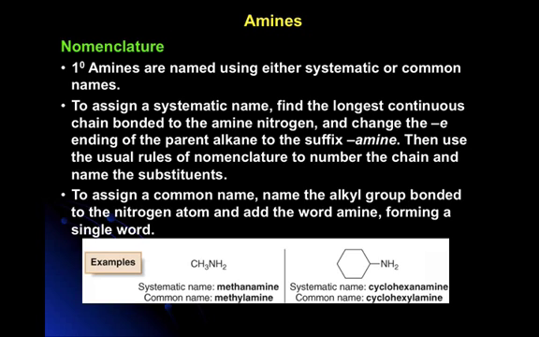Here, the common name would be cyclohexylamine, or you can use the systematic name cyclohexanamine, okay? Both are fine, but I would almost bet you if you're working in a lab, 90% of the time they use the common name here as an alkyl substituted amine. So if I had CH3CH2NH2, what would the common name be? Ethylamine. Or the systematic name, excuse me? Ethanamine. Yep.